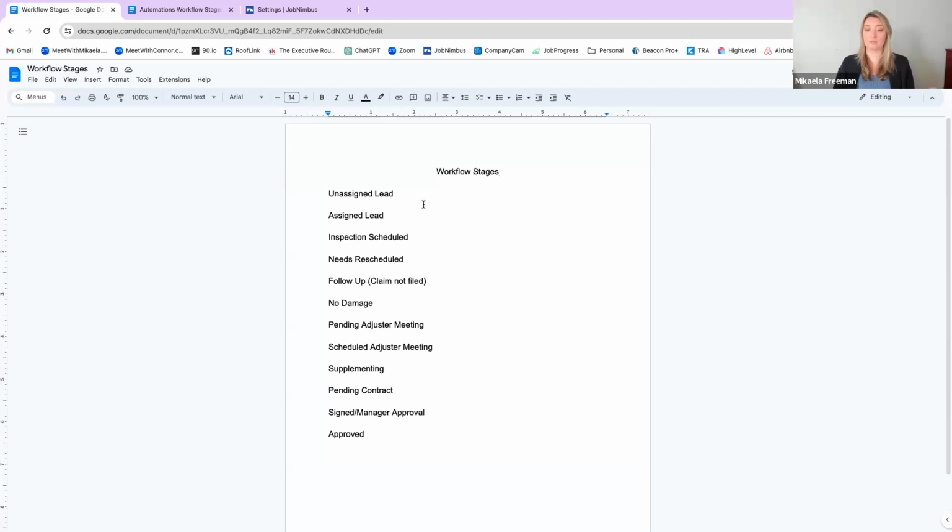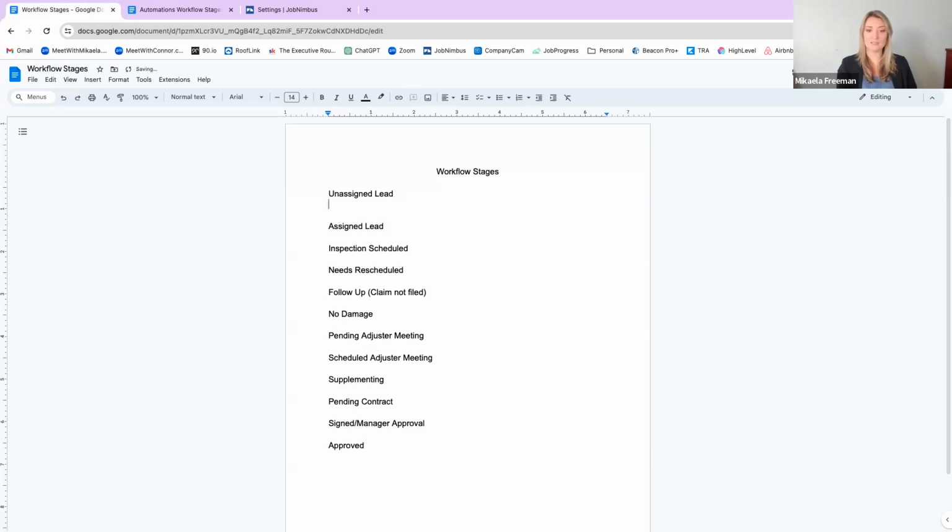What I would do is write down each of the stages of the workflow. If I were really working through this process with one of our clients, I would write out every single stage. In this example, I've stopped at the approved stage, the end of the sales process, moving it into production. I would start at the first step in the process and determine what automations we want to see in this step. Again, those are most frequently going to be emails, text messages if turned on in the system, and tasks.